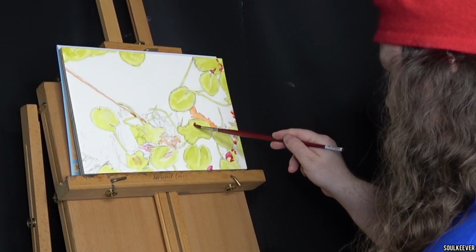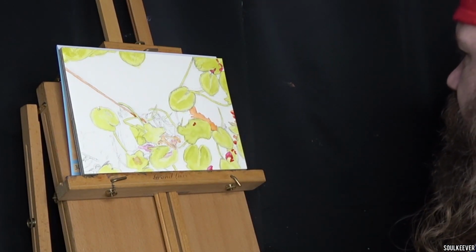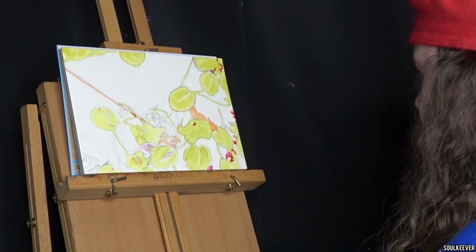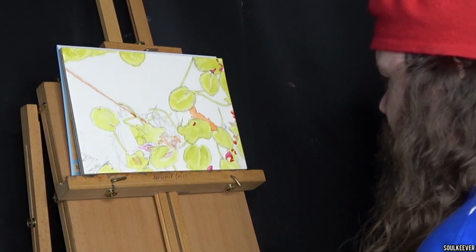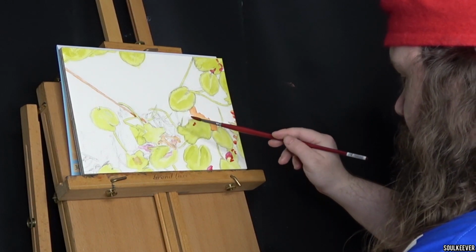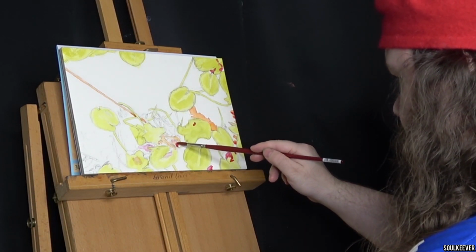Yeah, red's a really fascinating color. Such a dark value, so much darker than you think it would be. Because you look at red and you think, oh, it's a bright red, but then you put it next to a light color and you realize, wow, that's a lot darker than most of the colors I have here.